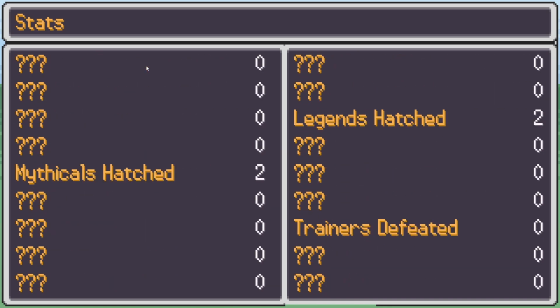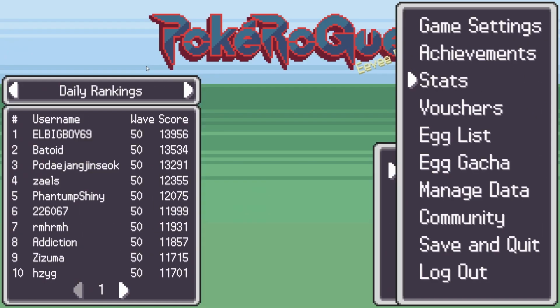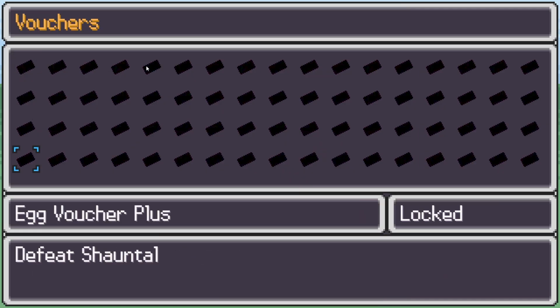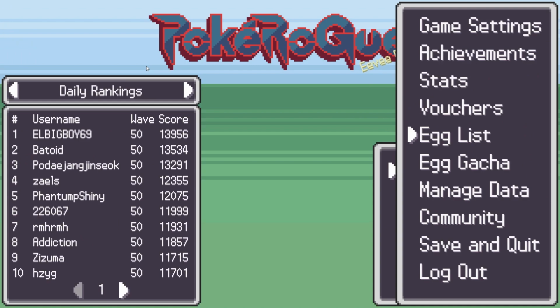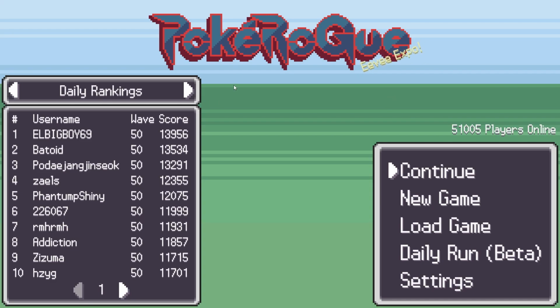Anything else? Nope. So this looks good. Also, I shouldn't have any vouchers. Egg list should still be empty. Egg gacha should have 0 everywhere.